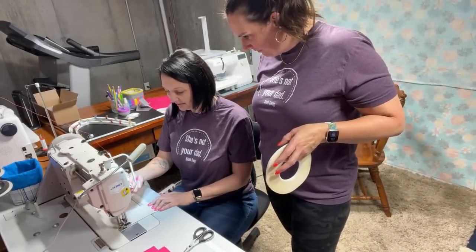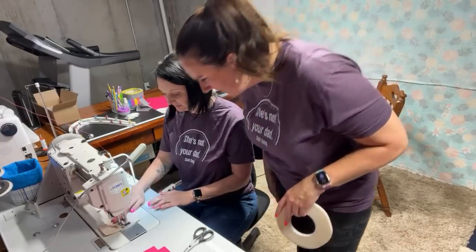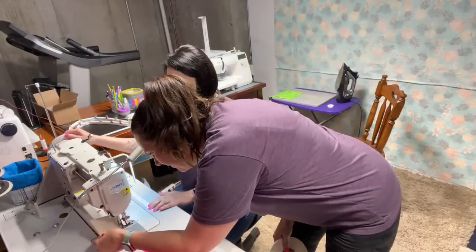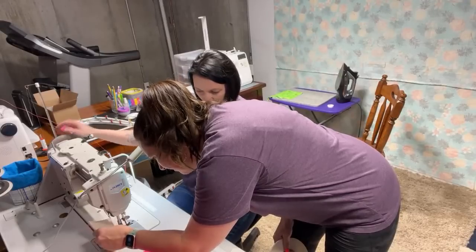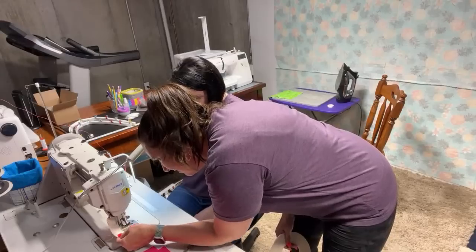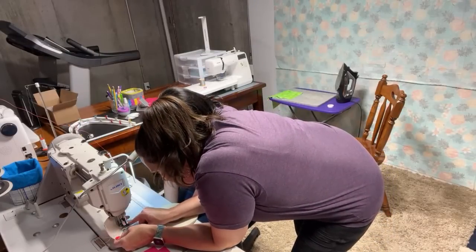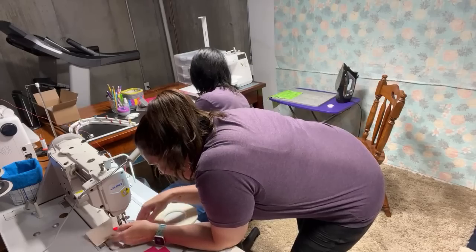Do you want me to do it again for kicks or leave it? No, let's leave it and see what it looks like. It's so beautiful. Yep, I think it's good. Well, I just don't love the way it looks on the top. So she got something. Do you see that? Mm-hmm. When's the last time you changed your needle? Ooh, I probably need to do that. I think it's the needle.